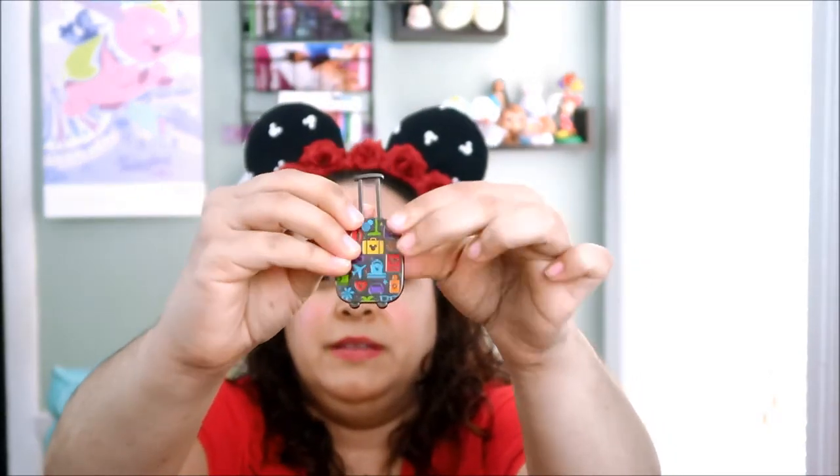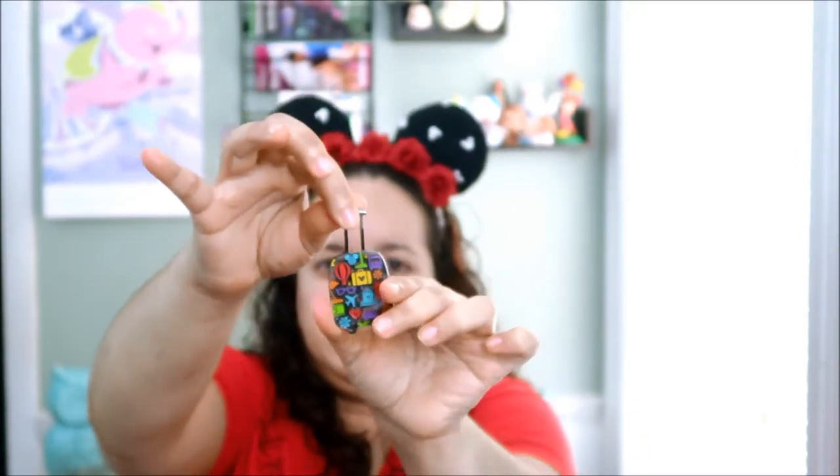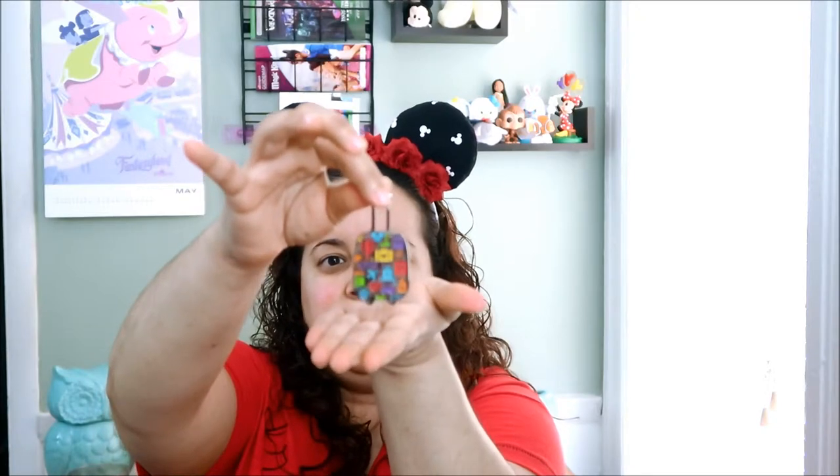Look at that — it's like a little carry-on luggage case, which is so nice. I love it. This is so pretty. If they actually had this luggage, I would buy it, just because regular black or red luggage gets lost out there. I guess it's cheaper to get a luggage tag, but why not get a nice luggage, especially if you go to Disney a lot? I know they're not inexpensive, but it's something you have to invest in for yourself. I've used mine for maybe two or three years on both Disney trips and there are no scratches — it's amazing.